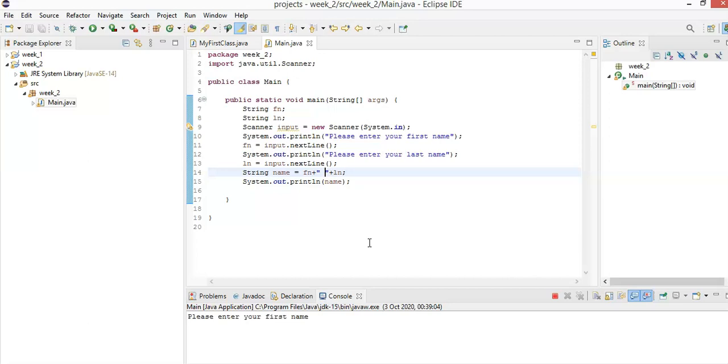So I can enter Godwin. Okay, then I press enter. This one says enter your last name, so I can enter Ashon. Okay, then enter. So you can see Godwin Ashon.